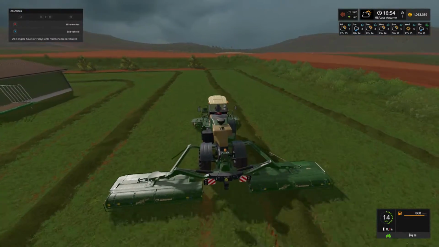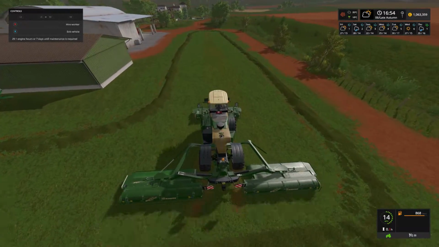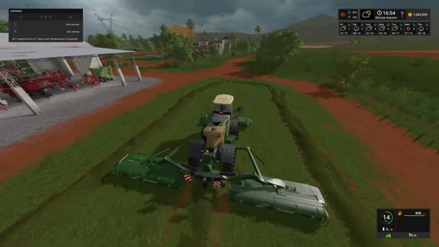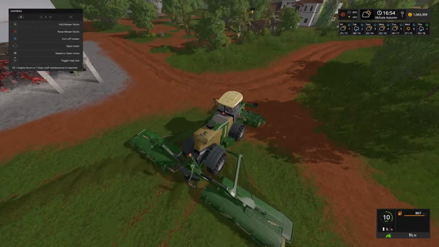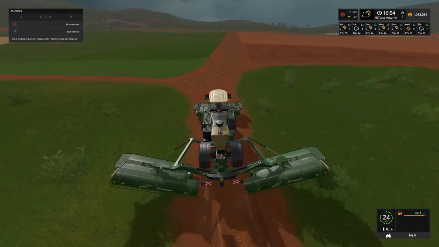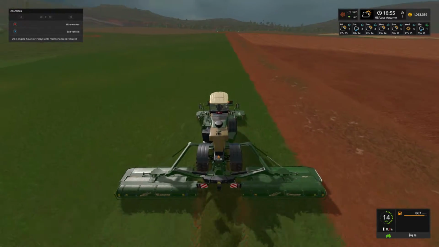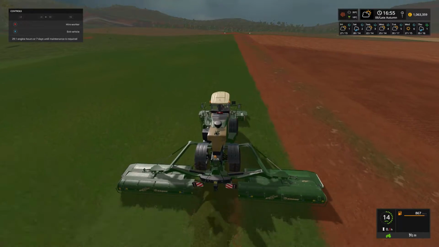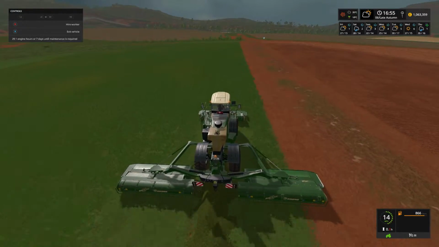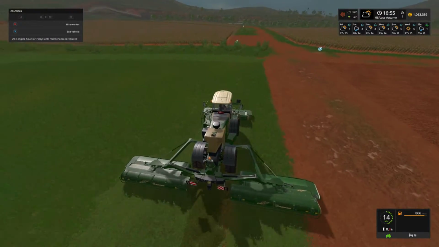So that is nearly one little field done. So we'll lift that up, turn it off. We're not going to fold it up, because like I say, we're just going to come straight through to field number 1. Turn it on, lower it down, and off we go again straight away. So yeah, like we say, this is going to be our final cut for the year. Got an awful lot of work to get done. I think as long as we get it cut today, all the grass cut, we should be fine.